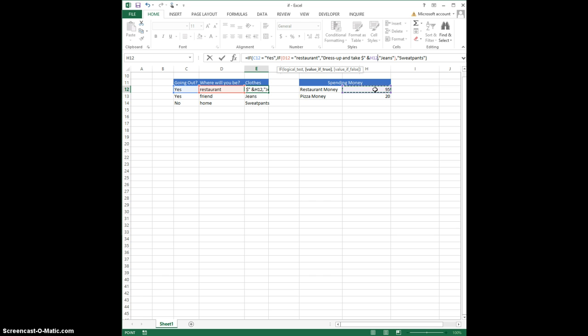So if I do that now and press enter, and we go back up again, you can see it now says dress up and take $95. And here we can do the same.